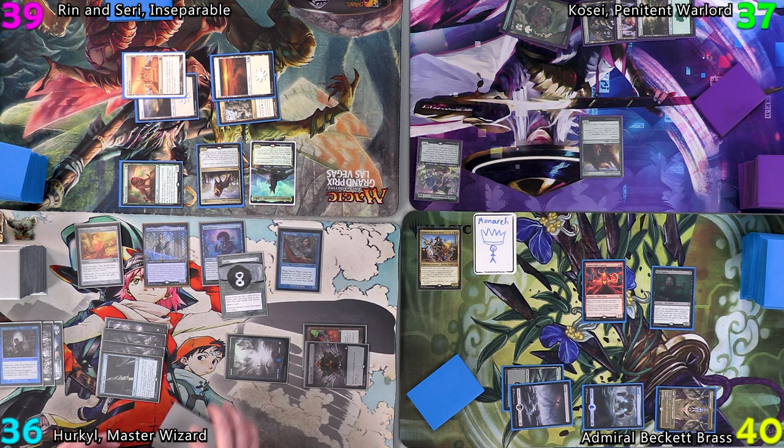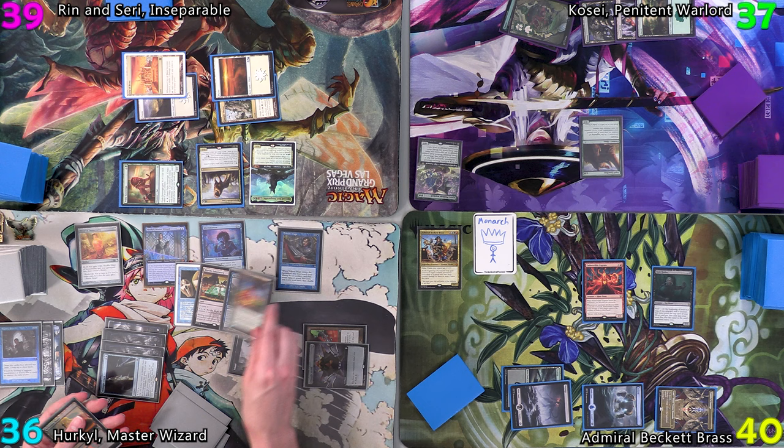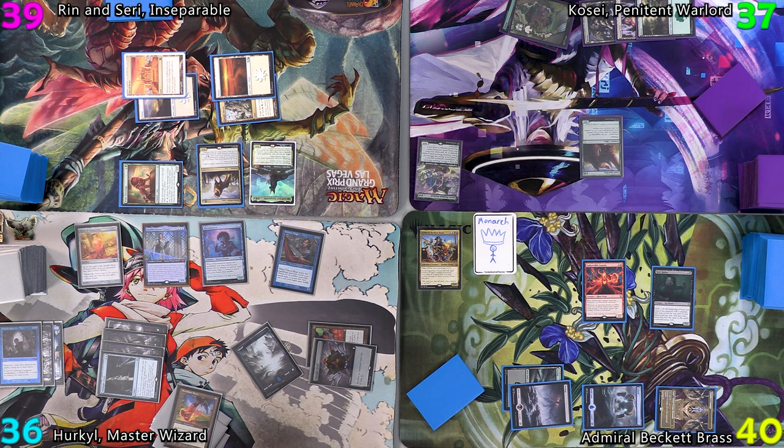All right, end step. I have played exactly one artifact this turn, so let's try again. Here it goes. Not an artifact. That's an artifact. Let's look at this. Oh, okay. The situation has just changed. Okay, we're going to go ahead with this guy right here.